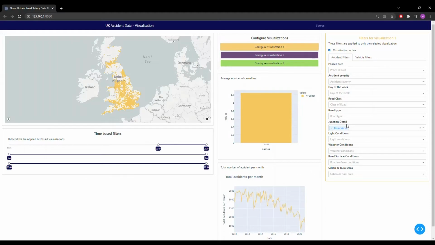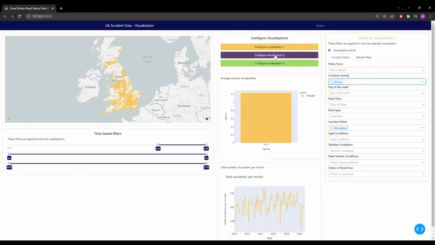And then for our second task, we select a subset of the filters that we just had, so we narrow it down even more. And then for our first visualization, we only select the serious accidents. And we can clearly see that the trend that we saw before in the amount of accidents that was going down for all accidents on roundabouts does not go down now. So it basically seems to stay kind of consistent, the amount of serious accidents that happen on roundabouts.